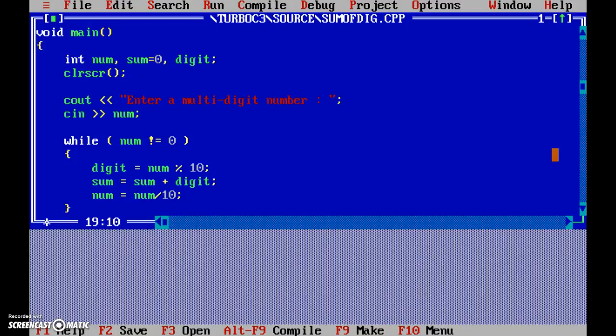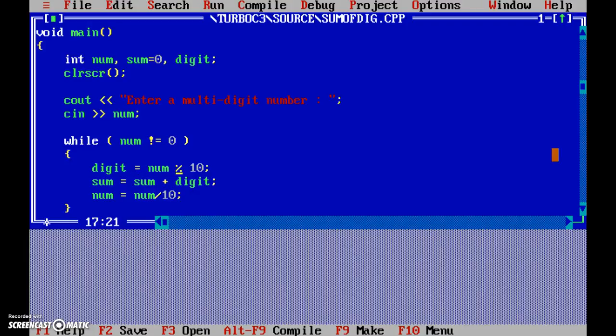So 35.6 when it's stored in num becomes 35. Okay, so as you notice, the number is becoming smaller. Now it goes back, it checks, is 35 not equal to 0? Yes, so it will go in again.